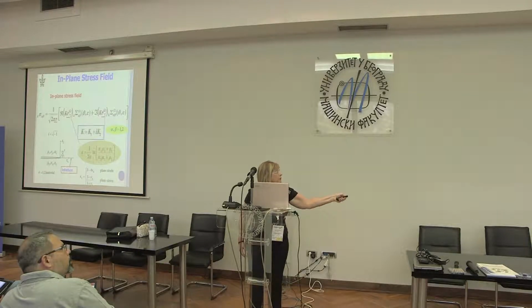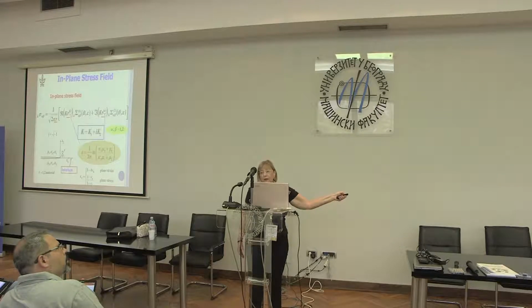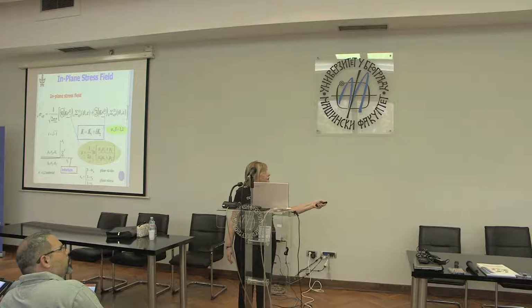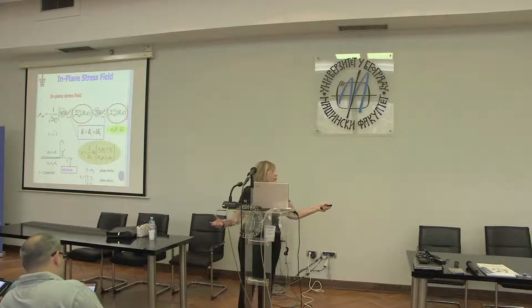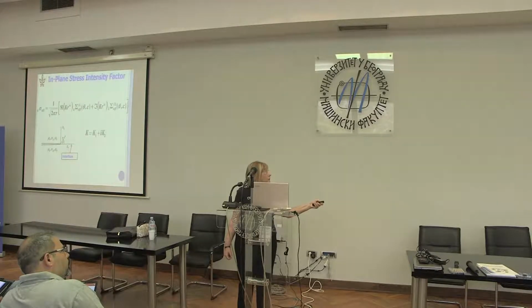And they're modulated by this R to the i epsilon, which, as R goes to 0, oscillates wildly. I'll show you a little cartoon figure about that. And as I said, we have the real part of this quantity and the imaginary part of this quantity. Then we have these functions sigma, which are trigonometric and hyperbolic trigonometric functions of theta and epsilon. And we'll talk about that.